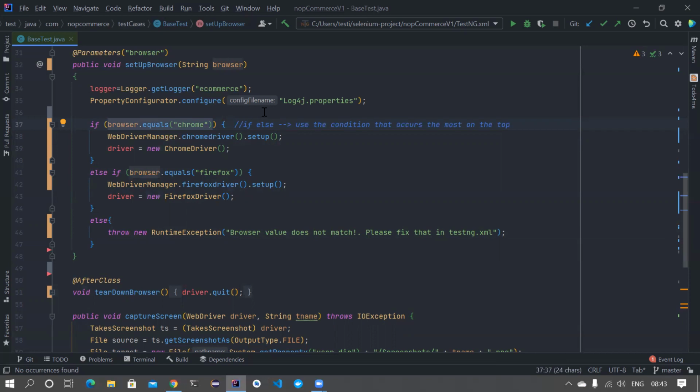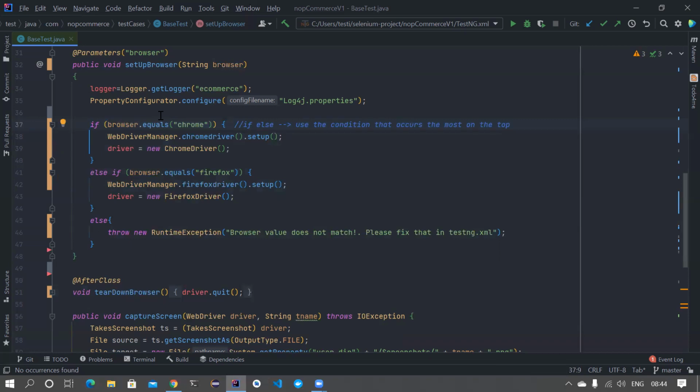Then prefer if, because we cannot do it with switch. Switches are best when you have a string or enums and you want to make a case out of it, then you can always prefer switch. I remember switches are fast when there are more branches. If is not as good, and even the switch is very readable in most of the cases. So now there are no big conditions here.